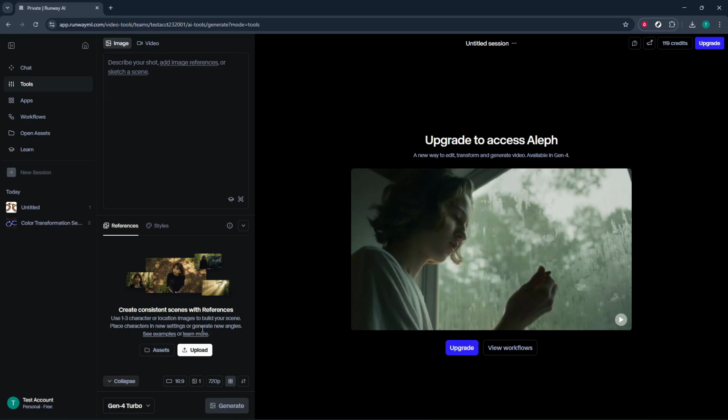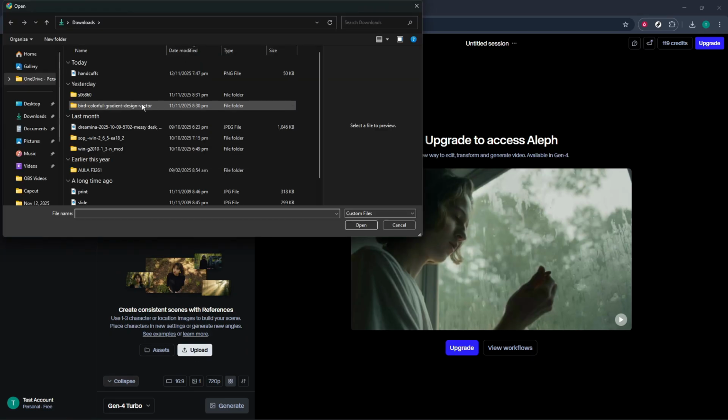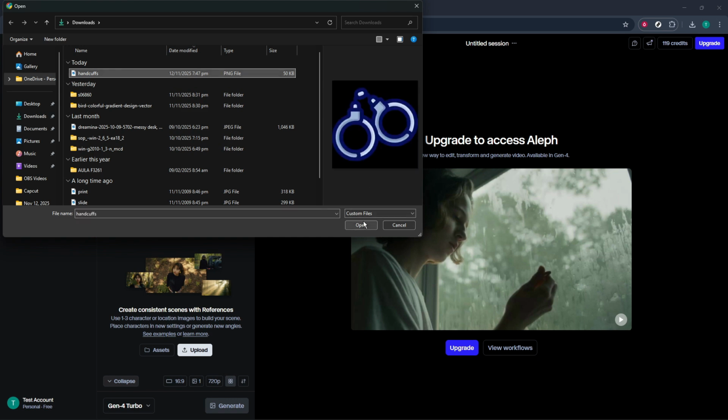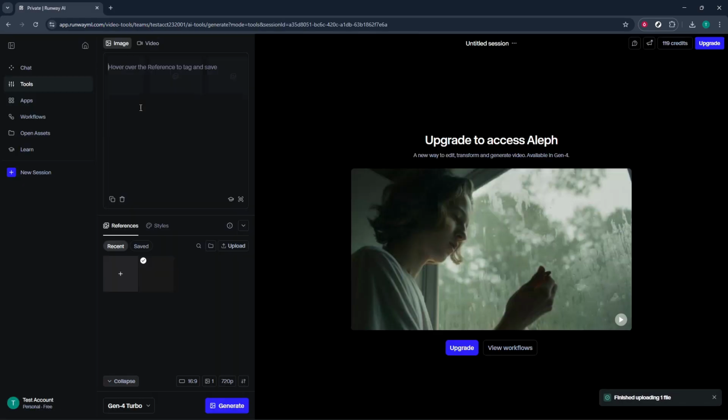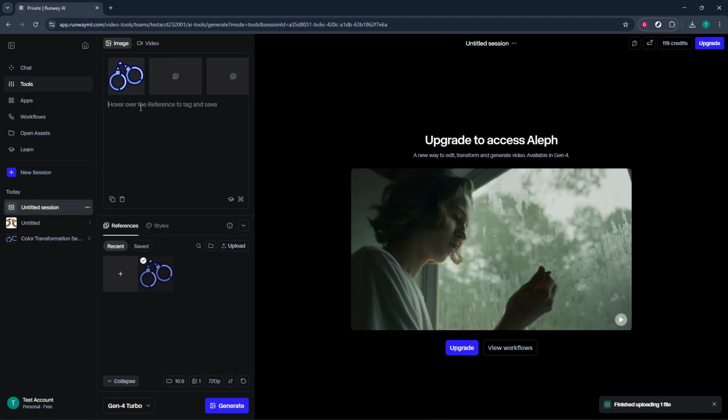With the Image tool open, look for the Upload button and click it. This functionality allows you to bring in images from your device that you're planning to edit. If you haven't selected your desired image yet, take a moment to choose one that you're excited to work on. Once you've picked an image, go ahead and upload it. Upload the image of your choice. Simply click on the file you want and confirm. It helps to make sure the image file is clear and of high resolution to get the best results from the editing process. Now your image is ready and you can see it displayed on your screen.